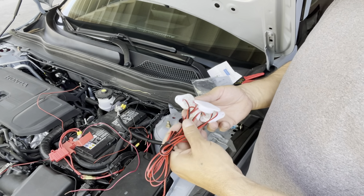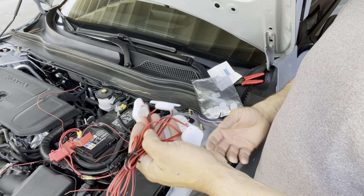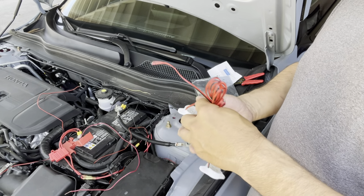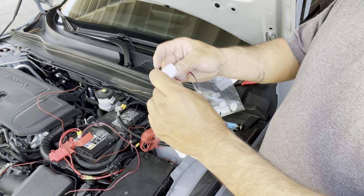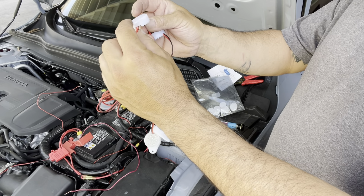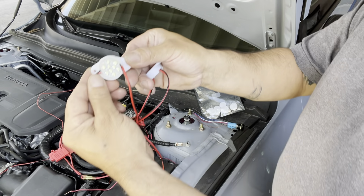Today I'm going to be installing these puddle lights that I picked up. There's five for each side. I had the underglow, but I think I'm going to go with the puddle lights. I don't know how I'm going to install them yet because my car's low. You could install them facing up, or you could make a hole and then face them down. So that's how they look.